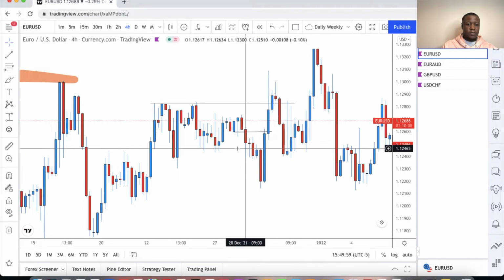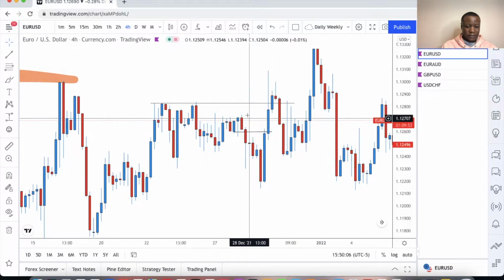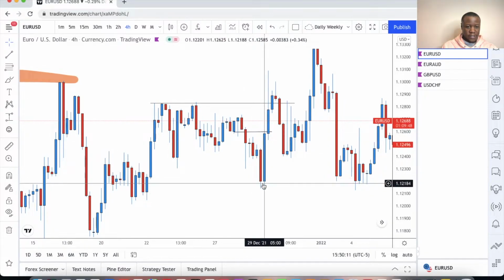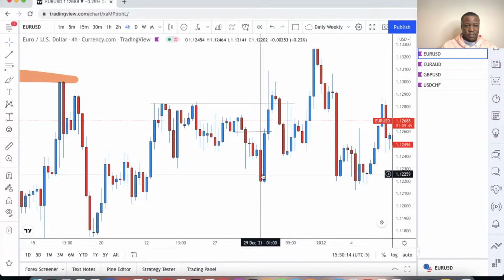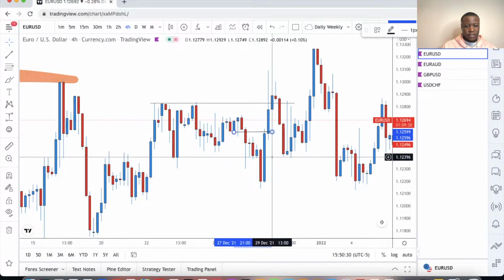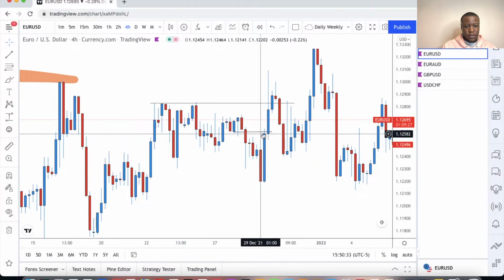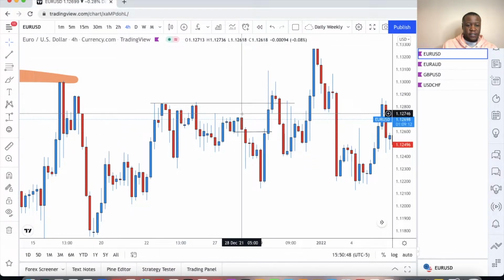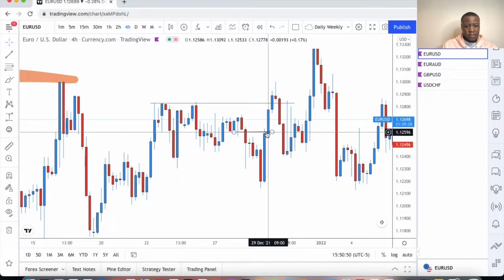Okay, so right here, you want to take partial profits because you see this impulse move going down to the point where we entered, right? And then it goes back up. So the market could do whatever it wants at any point in time, or news could come out at any point in time, like I said. So right here will be a perfect place to take partial profits because this is where it pulls back to. This will be considered a return candle. So the market returns to it, right? So this will be the first place you take partial profit, or one of the places you could take partial profits if you don't want to take partial profits right here.